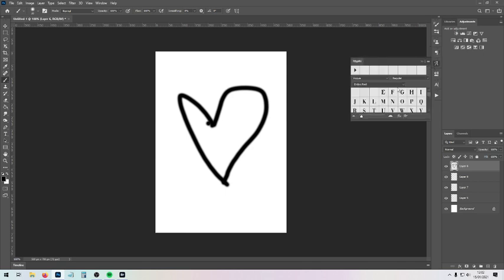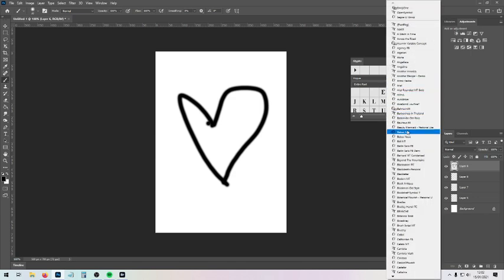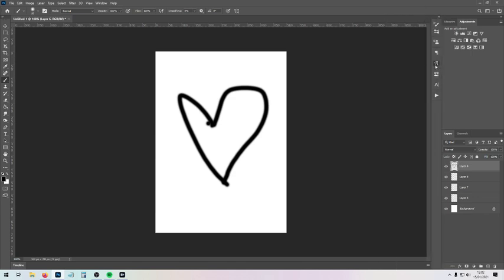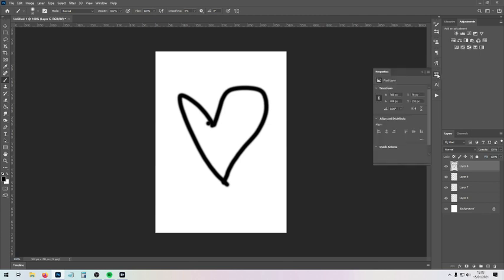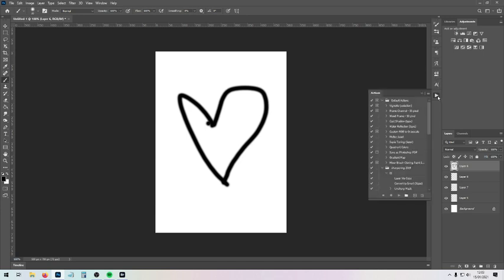paragraphs if you're writing that much, your glyphs, so if there's any special fonts or any special text, then you can put them that way. If you click this one, it's just properties. Again, I don't really touch that one. This one is you customize, and then you've got actions. I'm not going to go through actions right now because I'll go through that when we do how to make actions and how to apply them.